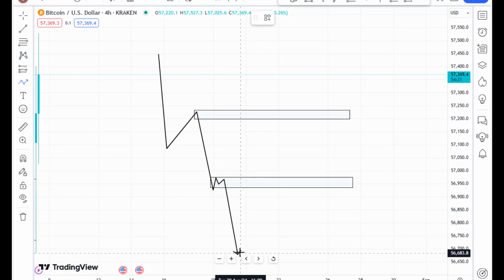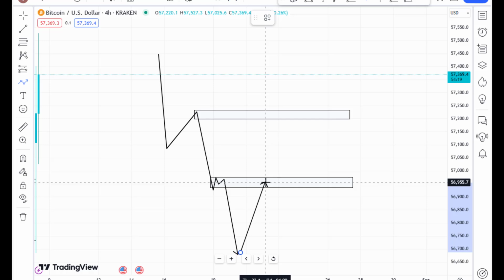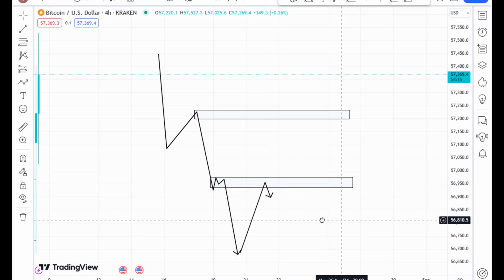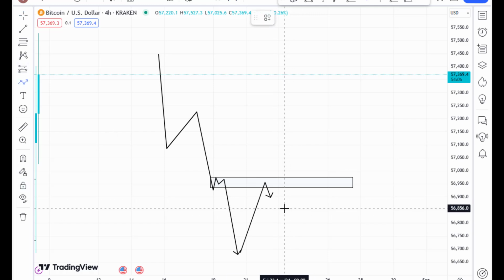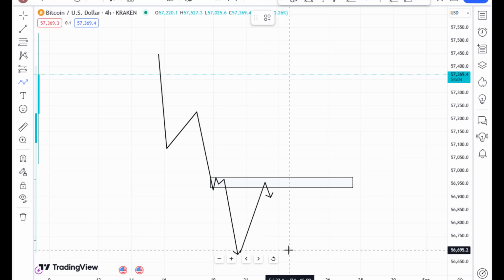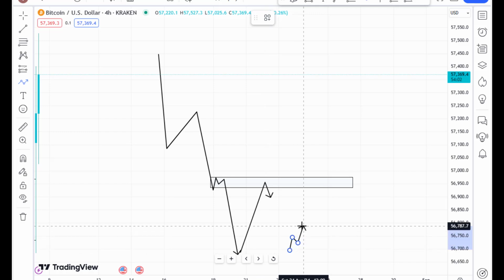Now this is the daily. Let's say this is the daily time frame or the H4 time frame. Once price has pulled back to our zone, we are not going to enter immediately. Now the change of character confirmation entry comes in. Now we go to a smaller time frame, maybe the 5 minutes. While price was pulling back, in a smaller time frame you will see something like this.